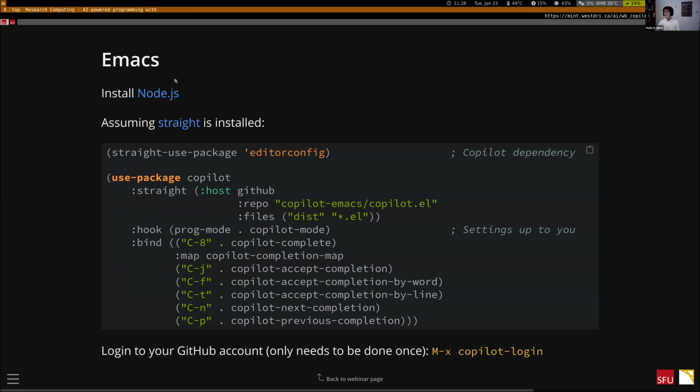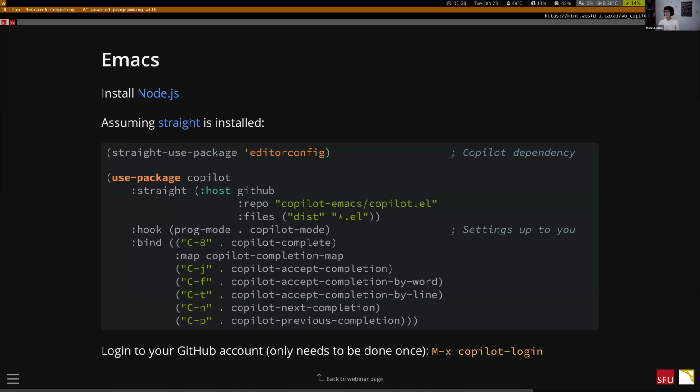And then in Emacs, you also need Node.js, and there is at the end a link to the package. It's based on the NeoVim binaries that have been adapted to Emacs. So it's not an official plugin, but it works fantastically well.